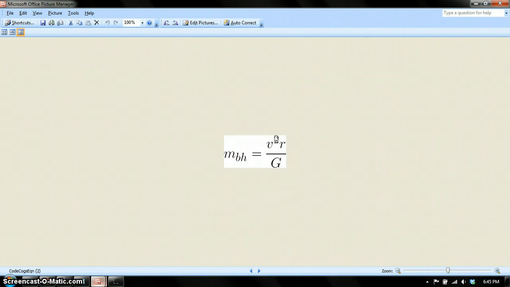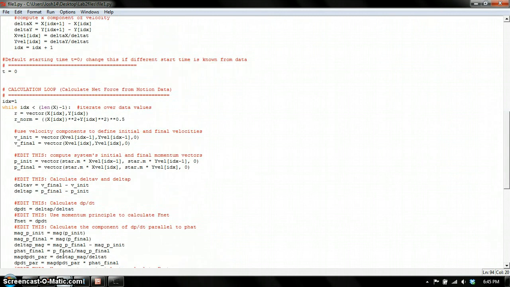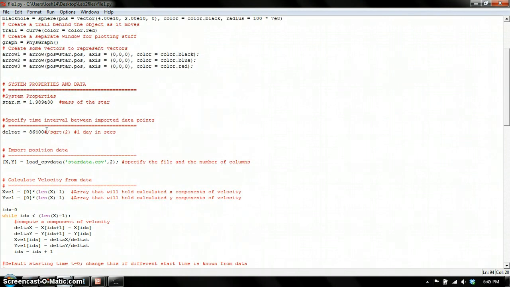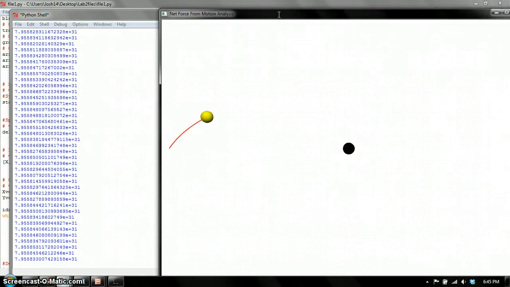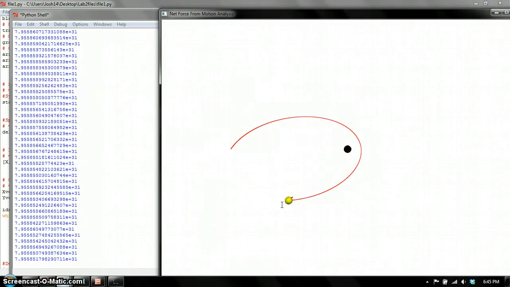So if I took the speed times the square root of 2, I should get double the mass. And it's easy to check this by adjusting delta t. I just divide delta t by the square root of 2, which increases the speed by the square root of 2. Should get double the mass. And as you can see here, I'm getting double the mass. It's consistent, and the force is larger, but it's the same motion.